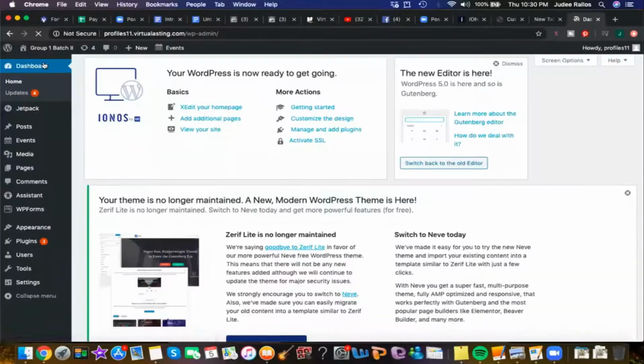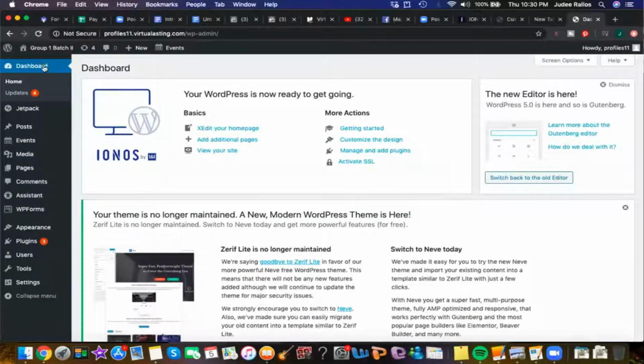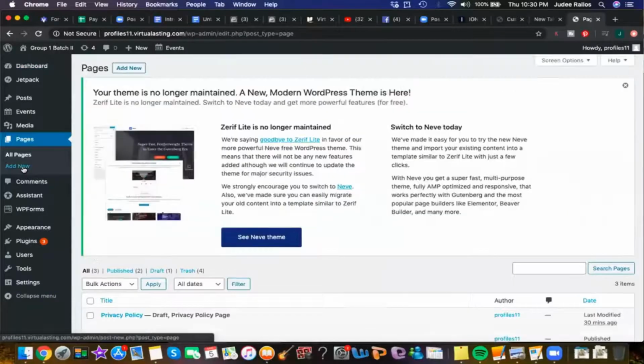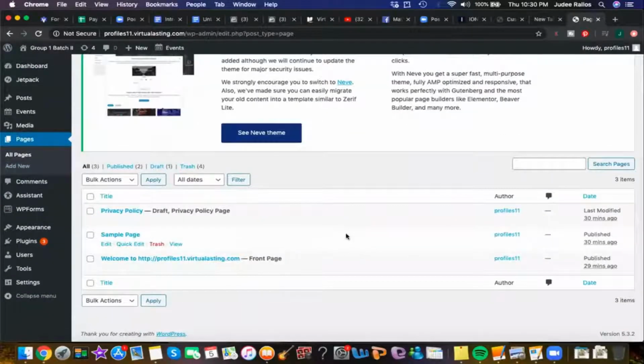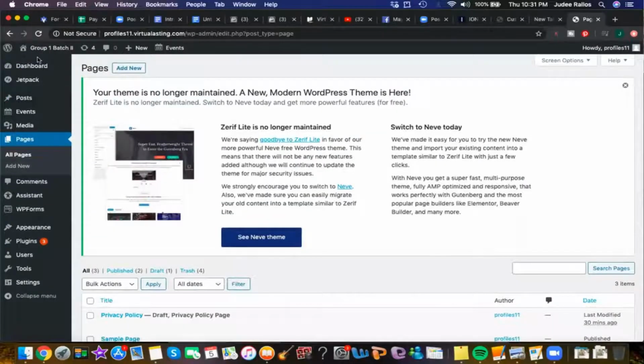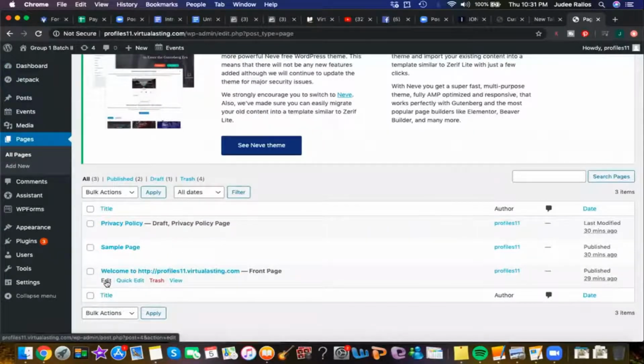So let's go to dashboard, and let's go to pages. Ma'am, isn't it still in customize and edit page? Okay, customize is just for your front page. For all the details, it's just a shortcut, that customize functionality. But pretty much everything you can edit inside the dashboard, okay? So you can actually edit it here if you want.